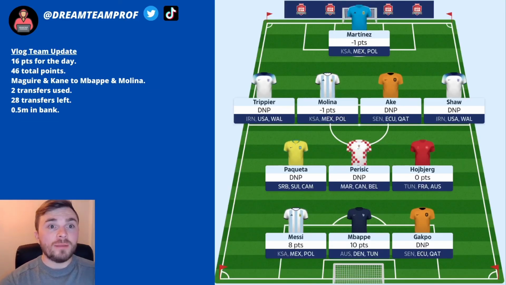And then I'll just wrap it up with a quick team update. So this is my vlog team that I'm just going to be putting into all of these videos. I am doing the full 5 allocation of teams, and this one isn't one of my best ones at the minute, but got 16 points for the day, 46 points in total, and the 2 transfers that I made today was Harry Maguire and Harry Kane out to Mbappe and Molina from Argentina, so that did not work out great.